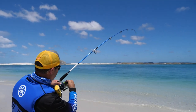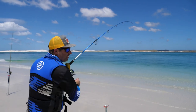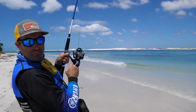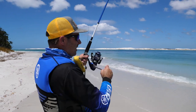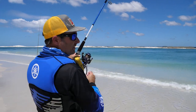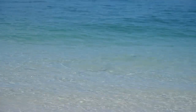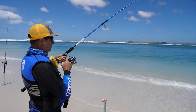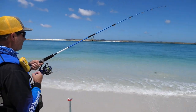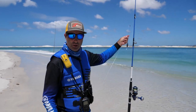Fish on! How was that for action? I was just dropping it into the holder — boom — something picked it up. Doesn't feel big. There's a kawai coming in behind him — they can sense the action of the other fish. He's let himself go. That's how it's done when you get the formula right. Let's get another bait on and see if we can entice an even bigger one.